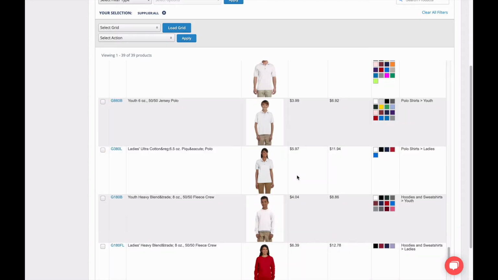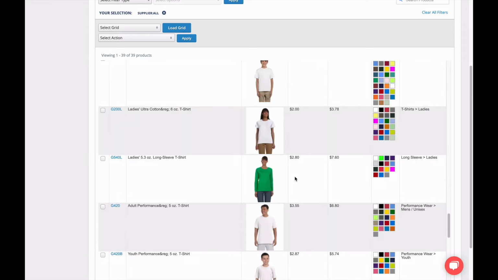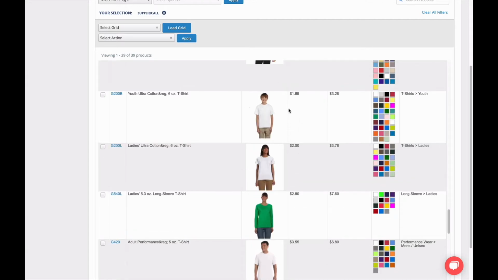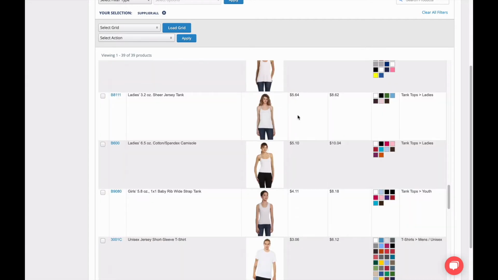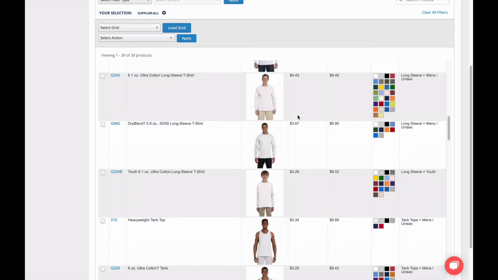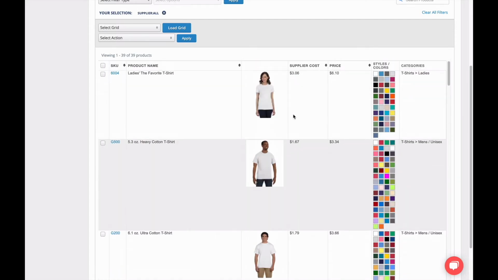The Alpha Broder catalog, for example, mainly comes with product images featuring models, whereas the Sanmar and SNS catalogs tend to have product images with no models, just the front-facing garments. It's really just a preference, but if I don't feel like manually replacing the default images on some of my products, then I might just go with products from a different supplier that already provide me with the type of images I want.